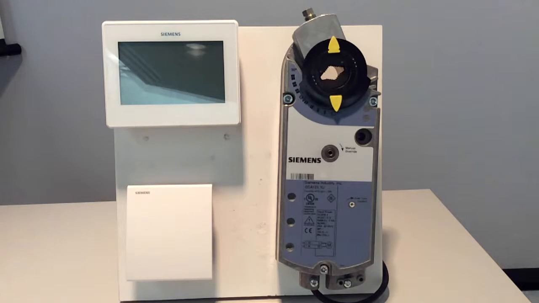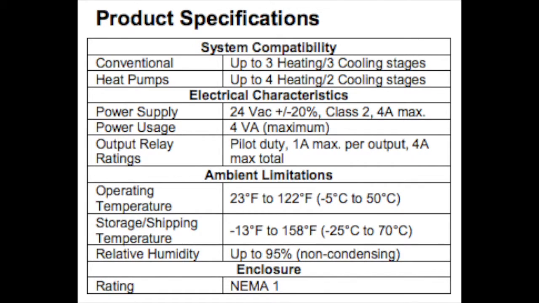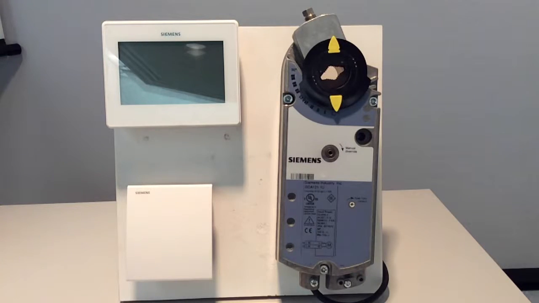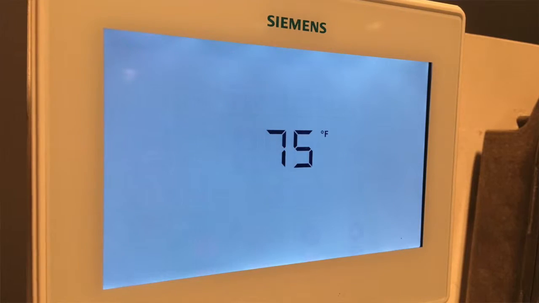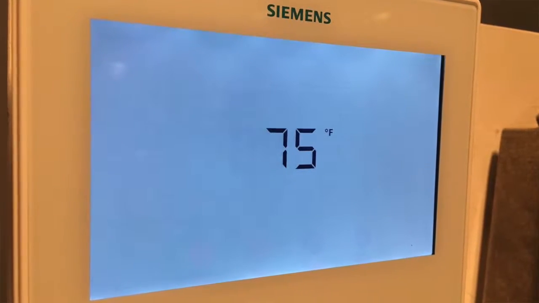The RDY 2000 is much more than a typical room thermostat. It can control up to three stages of heat, three stages of cooling in a conventional application, as well as heat pumps with up to two compressors and up to two stages of auxiliary heat. In addition to having all the standard relay outputs to control this equipment, it also has three configurable relay outputs that can be used to control humidification equipment, dehumidification equipment, ventilation equipment, and even send an occupancy signal or an enable signal to your economizer controller.